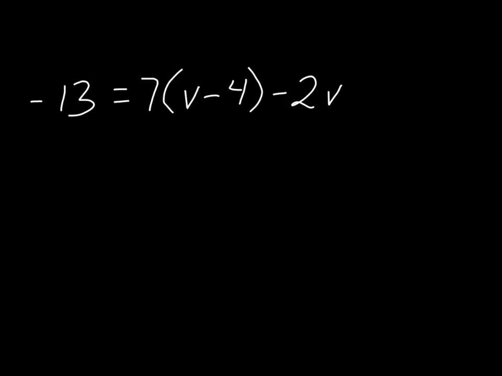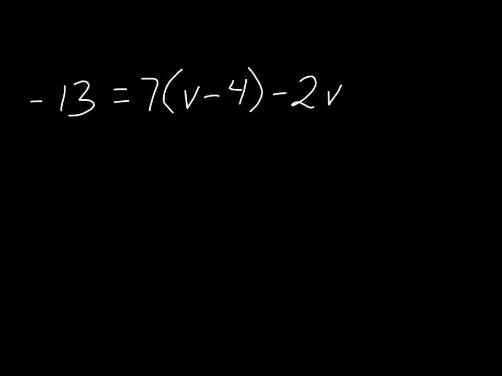Okay, so now we're recognizing there's more to it. We do have a v term inside the parentheses and a v term outside the parentheses. Usually we try to combine v terms, but since it's inside the parentheses, there's one step that I have to do first before I can combine that. And that has to do with getting rid of the parentheses. So how do we get rid of these parentheses?